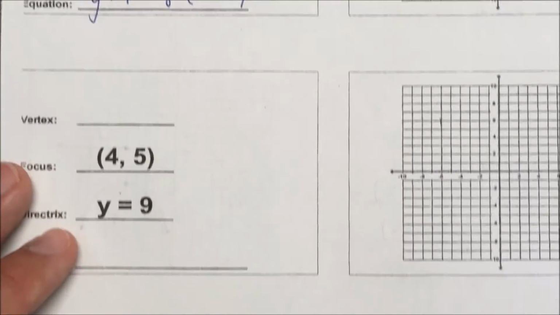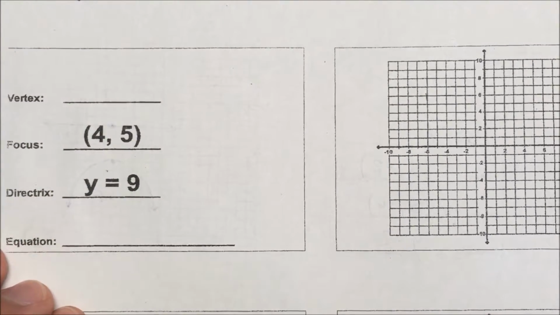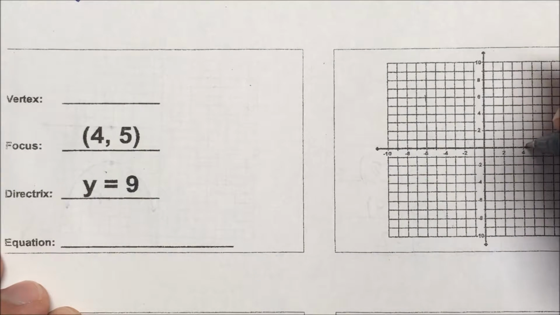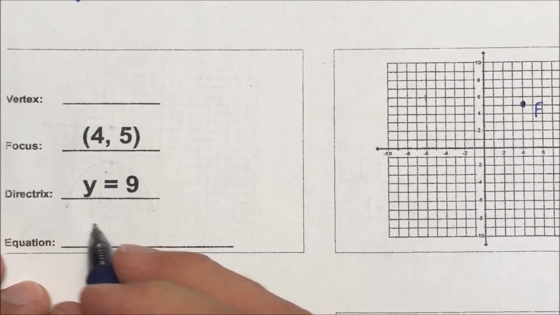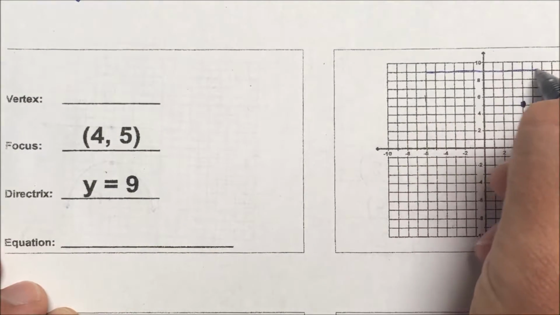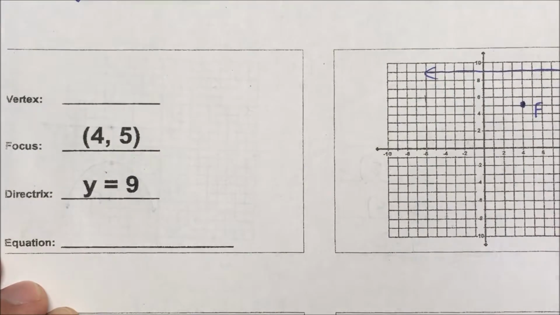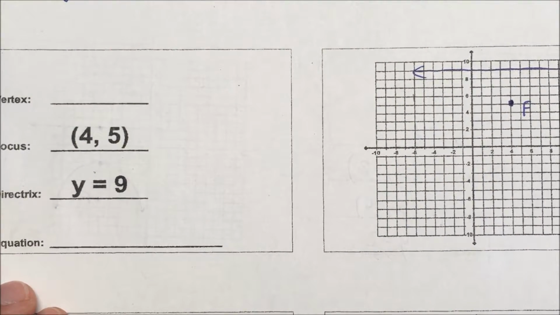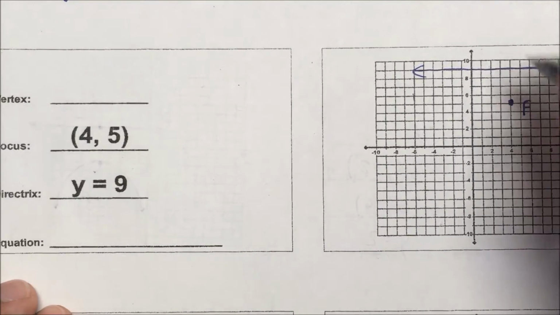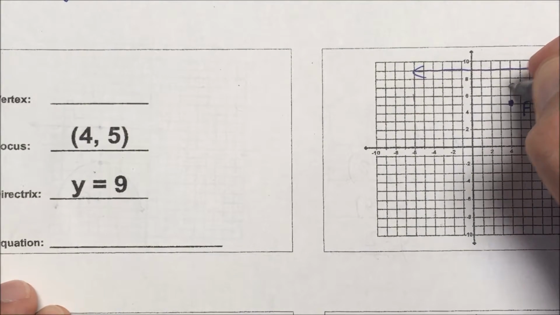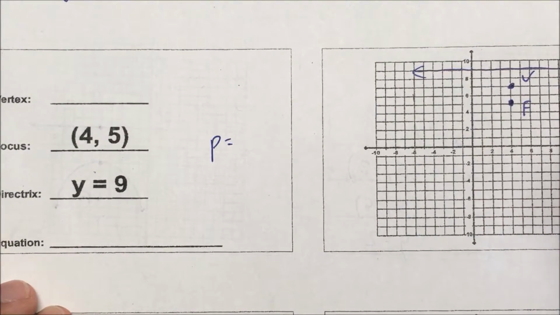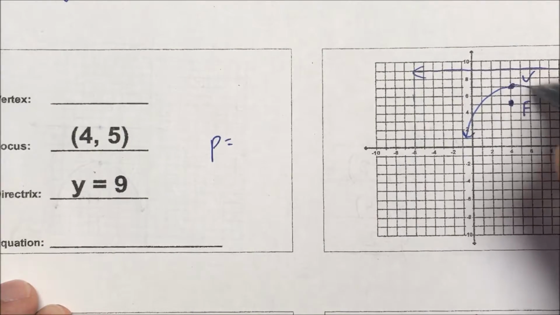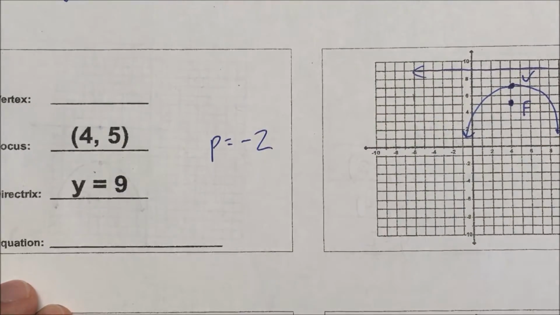All right, maybe I'm given some different information. Maybe I'm given the focus and the directrix. So I have a focus of 4, 5 right there. That's my focus. And the directrix is at y equals 9, so the line's going to be right there at y equals 9. And let's see if we can slide this just a little bit. And my vertex is going to be halfway in between those. So total spaces is 4, so halfway between those would be 2. That's my p-value, the distance right here. And it's going to be negative because it's facing down. That's a big thing to take away from this one. It's going to be -2, not just 2.